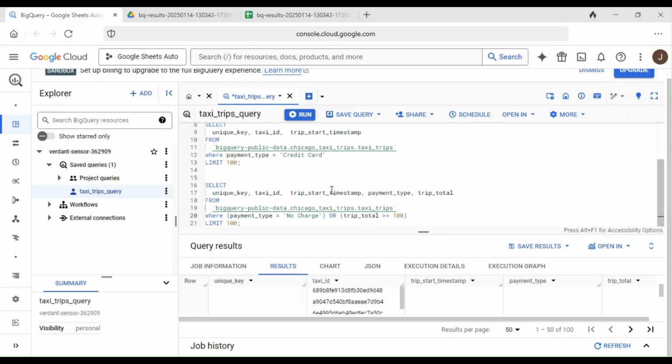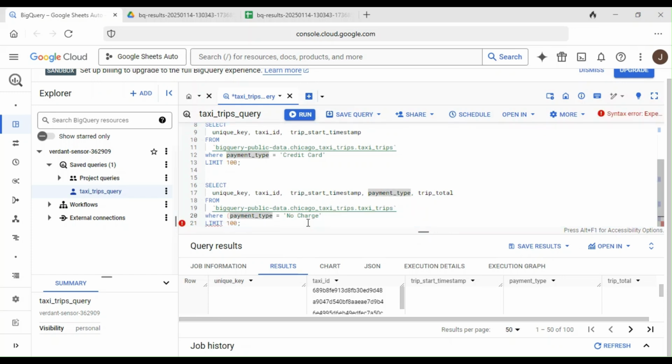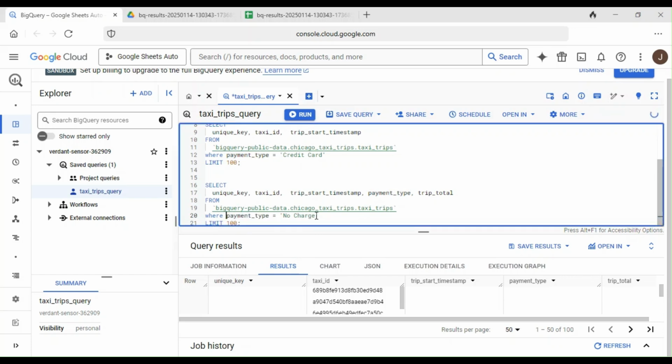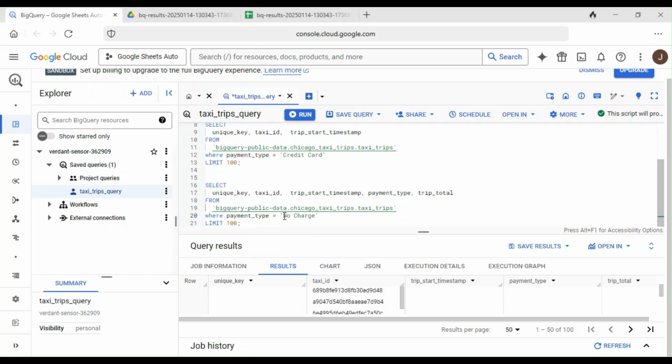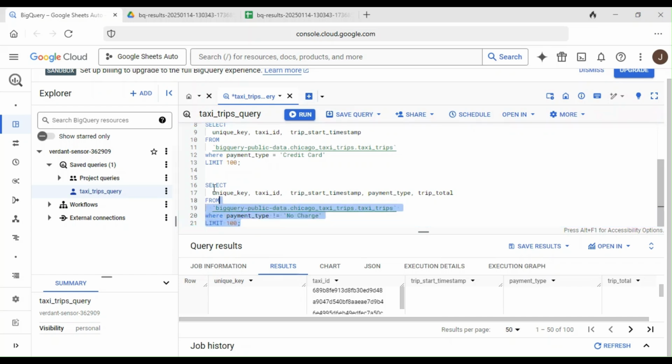So a combination of these two we can also apply. So in the where condition, you can apply one filter or multiple filters, with and, or, or not conditions, all those things you can do. So I'll just give you one more example for not. So here, if I put this condition, not equal to no charge, and run this, let's see how the results look.